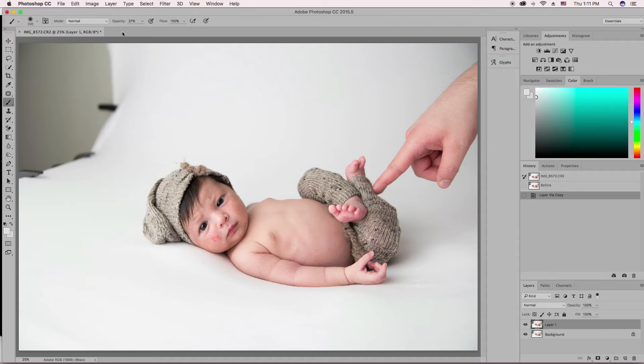I'm going to hit Command J on my keyboard to make a new layer. Hit B to bring up my brush. Make sure the opacity is at or close to 100% because we're painting over an entire thing and need to cover it completely. You're going to hit Option or Alt on your keyboard to select the color area you want to paint from. When you do this pose, I find it's a lot easier on a solid backdrop. If you have a patterned backdrop with texture, you can't use the paintbrush tool — you'll have to use the clone tool, which is harder and more tedious.